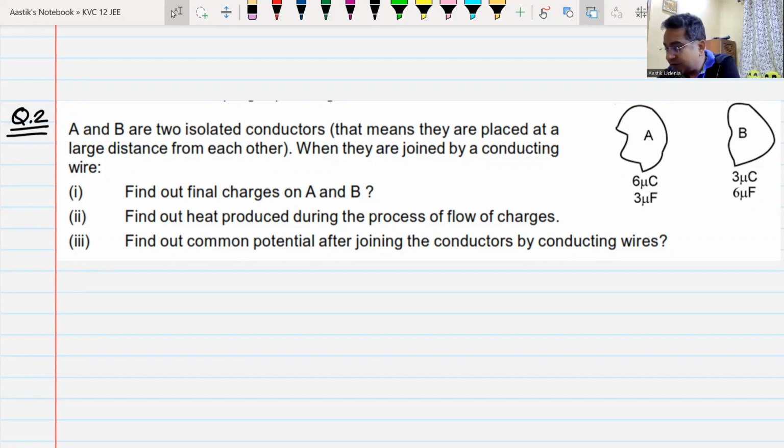Okay, it looks like you have been trapped in this question. Anyways, I will give you this question as a homework, and we will discuss the answer in the next class. There is nothing very dramatic about this question. It's a straightforward question. I'll give you time to go back and see what all things we have done. Go through the formula once again, and then we will come back on this question in the next class.